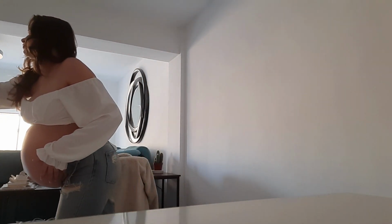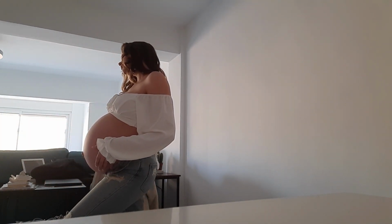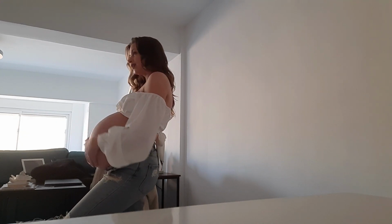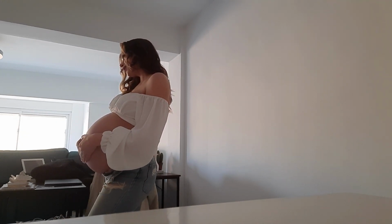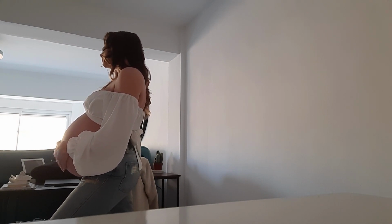And I felt very comfortable. I felt very, what's the word that I'm looking for? I don't know, I just felt very, very confident in this outfit. It was easy to work in, and I actually had very good lighting that day to take photos, because light coming from the window, I could work with it.